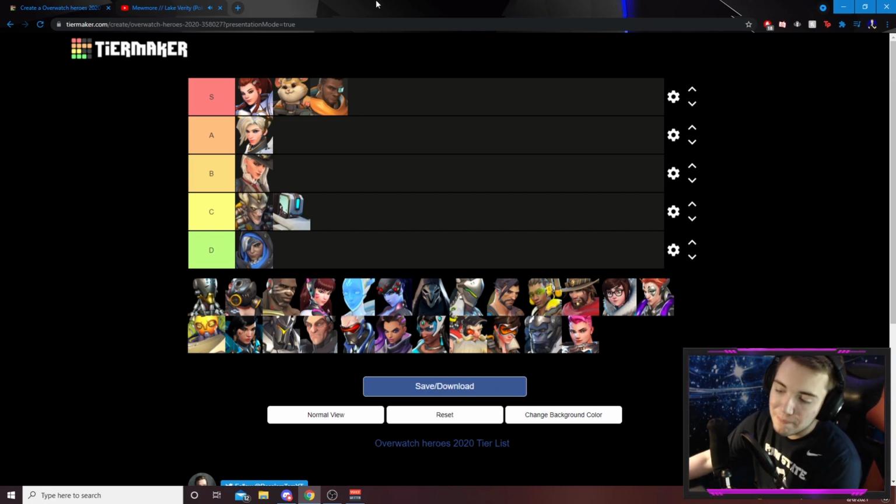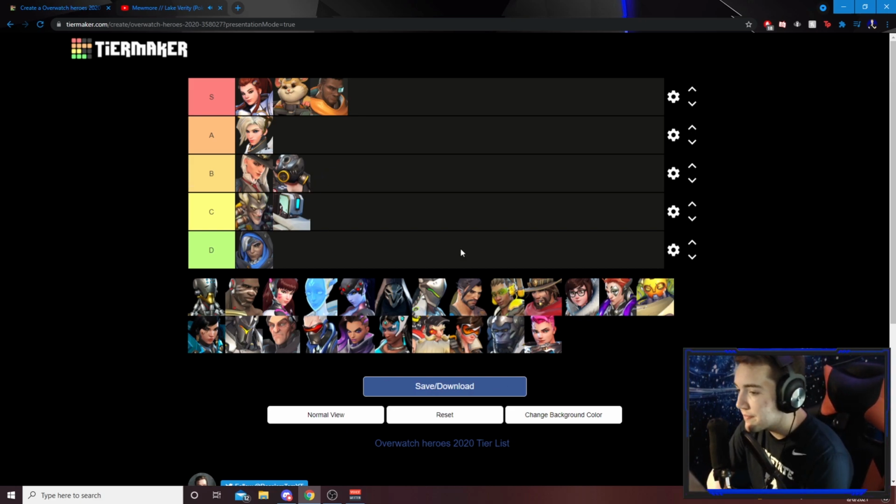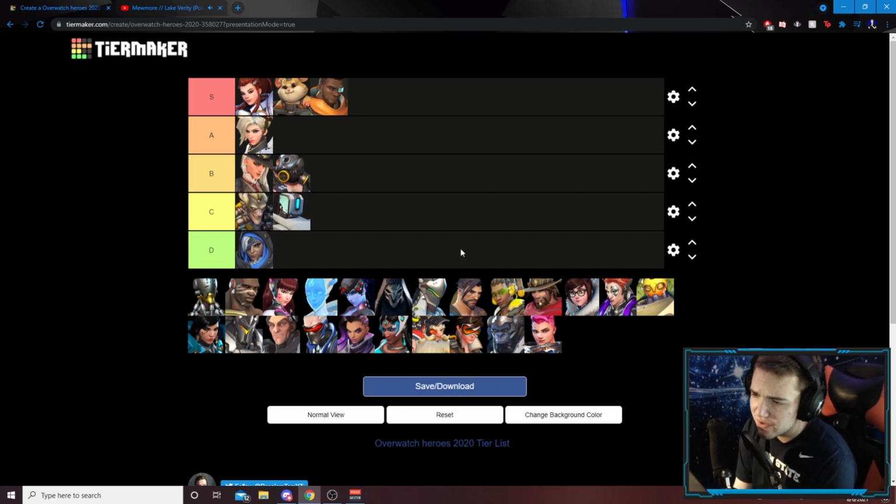Roadhog, I think, is a B tier. I think he's a solid B tier character for Zenyatta here. I think the Orb of Discord is very nice for him to finish off hooks, and I think the Orb of Harmony is nice to keep him on the side. Do I think it's anything that's absolutely crazy? No, not really. I just think it's very, very much a B tier pick.